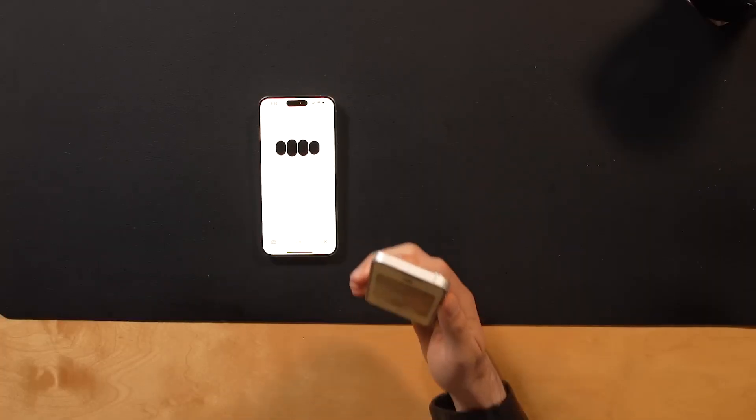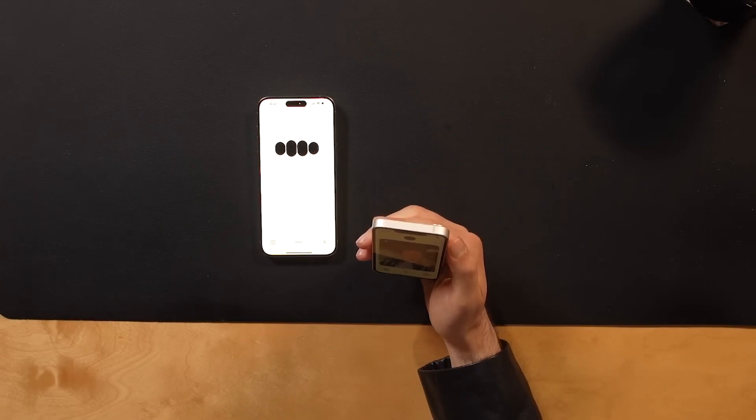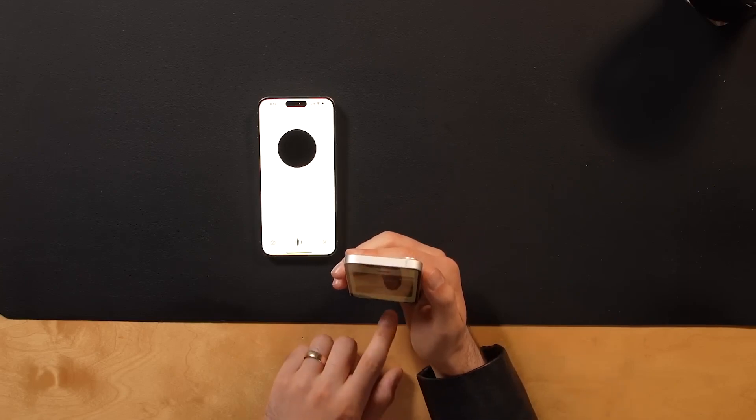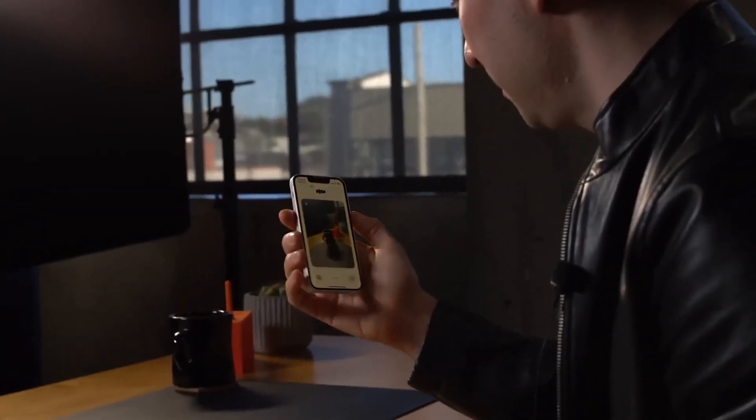All right, let's get started. Hello there, new AI friend. I'm O — ready to explore the world through your eyes? What are we looking at today? We're looking at a person wearing a black leather jacket and a light-colored shirt. They're in a room with a modern industrial feel, with exposed concrete or plaster on the ceiling and some interesting lighting. There's also a plant in the background adding a touch of green to the space. Anything specific you'd like to know or explore?